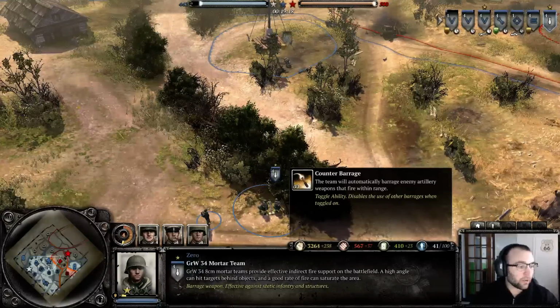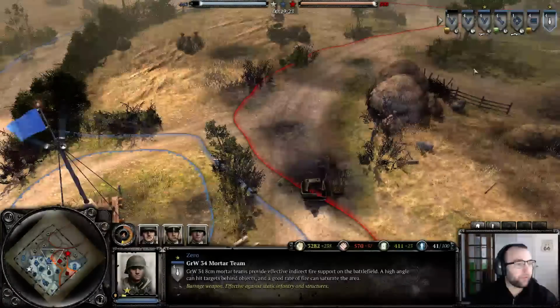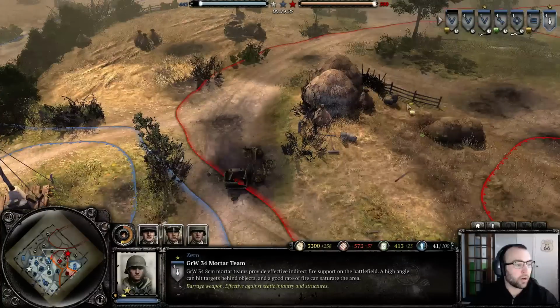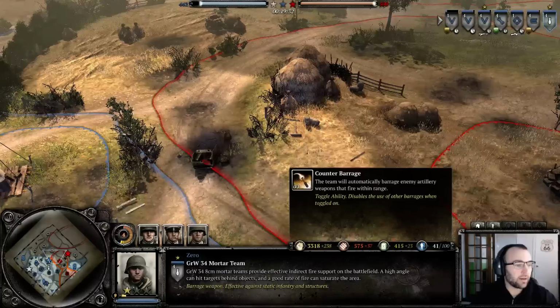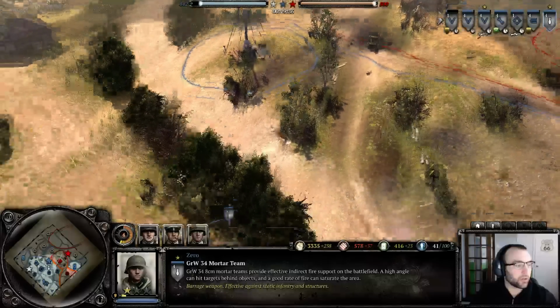It also has counter barrage. What that means is if you enable this ability, and your enemy has any type of barrage, mortar or artillery, it will try to fire at that specific unit to counter barrage. So that's pretty straight to the point.